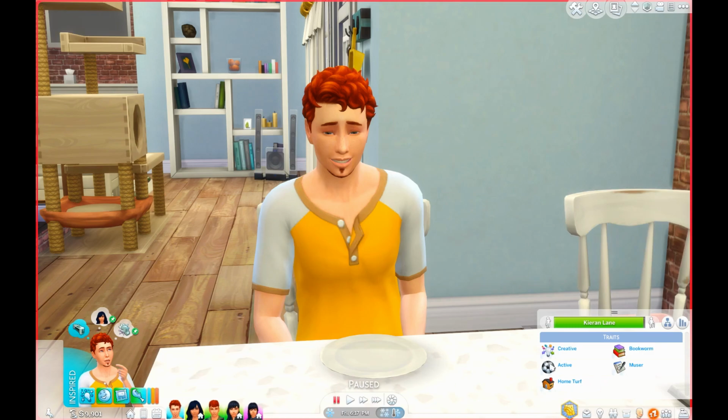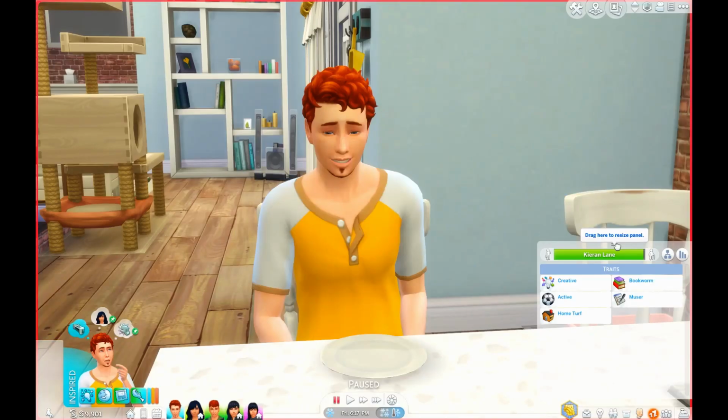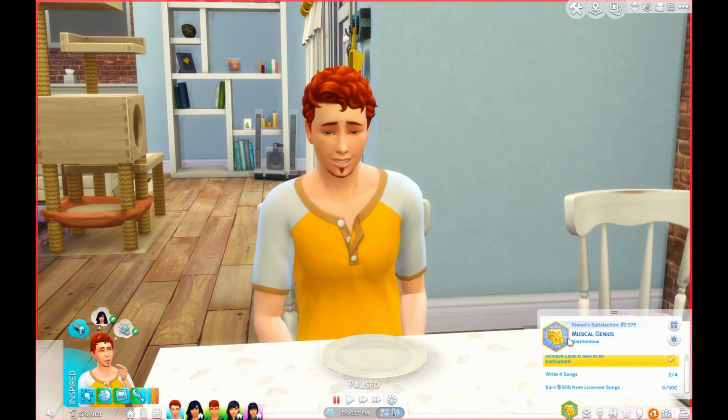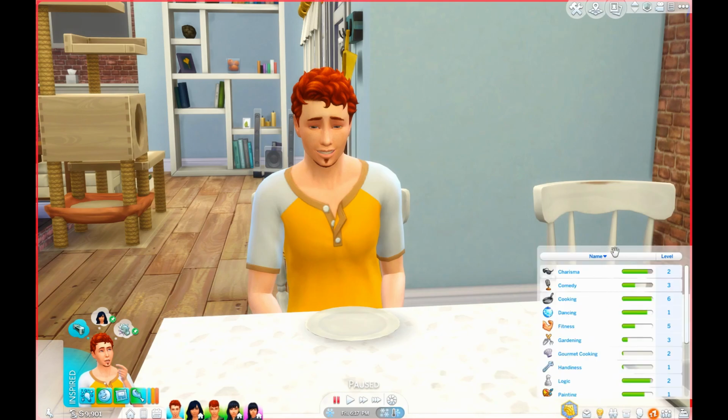But guys, here are Kieran's traits. He is a whole bunch of just nice, cool, wholesome sim. They've had a beautiful relationship together. And he is a musical genius. He is on level 3 of 4, so he's completed 2 out of 4 tiers. And he plays the violin, guys. So that's really the thing that he likes to do a lot. That's a pretty big passion of his.